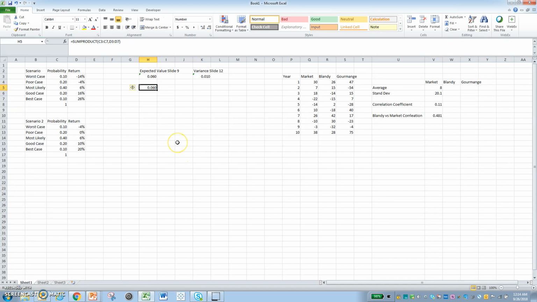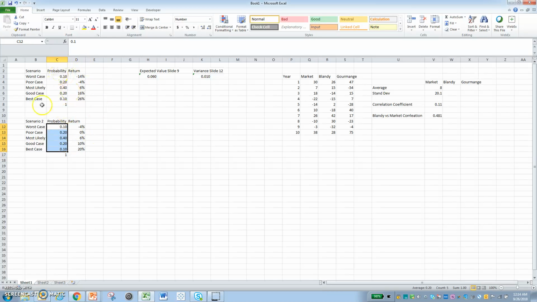So let me pull that back up. What we were looking for is, first off, we want to know the variance. So what is our variance between two different pieces or two different investments? I just created a dummy scenario down here, which is just a second example. We've got the same probability, as you're going to see, that's the same at the top and the bottom. But the chances of the returns being higher and lower are different based on that investment.